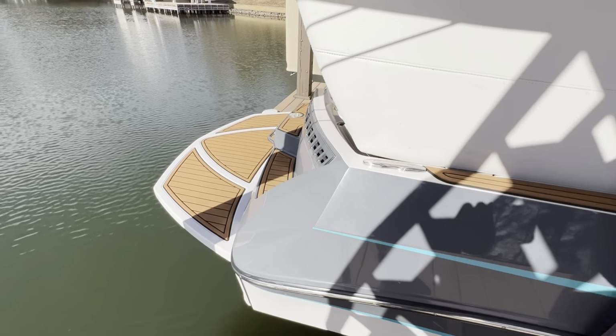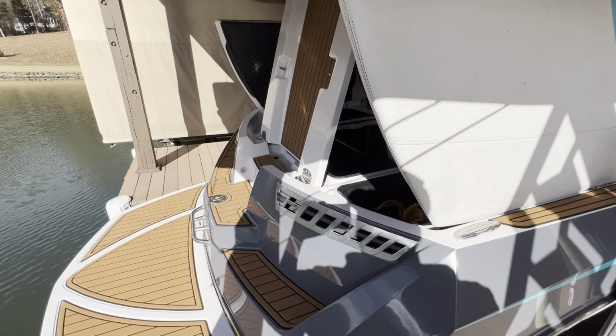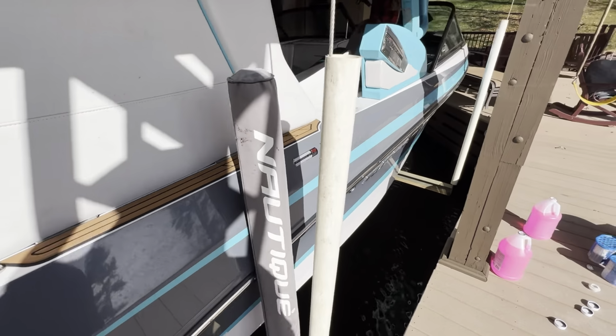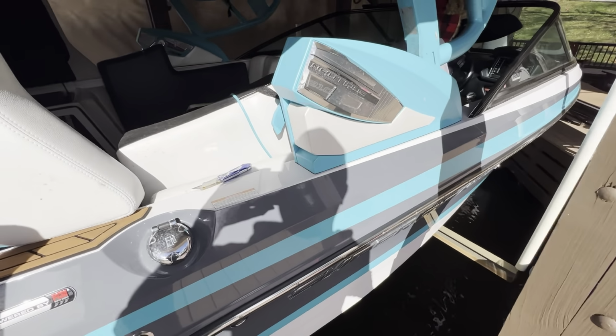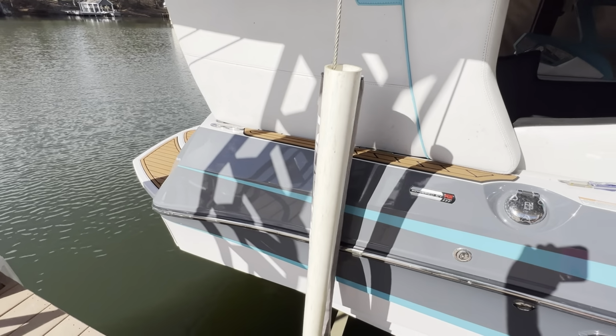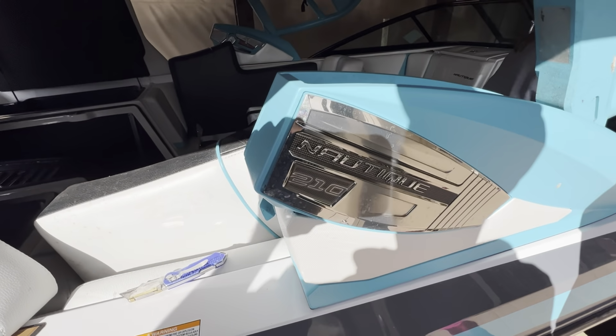The port side has two, one for the rear bilge and the other for the ballast tank. Again, towards the rear is for my ballast tank. The front or the forward is for the bilge. And that is what I do to winterize: the motor, the heater system, and the ballast tanks.